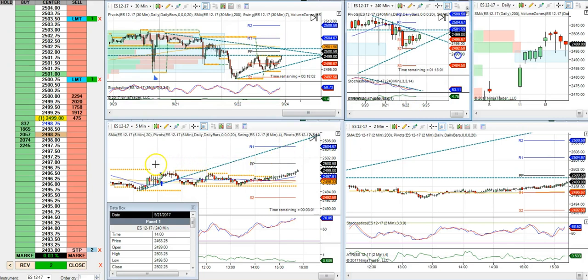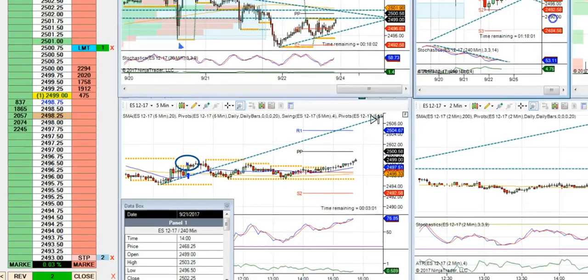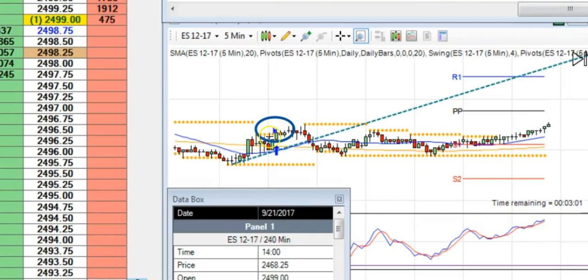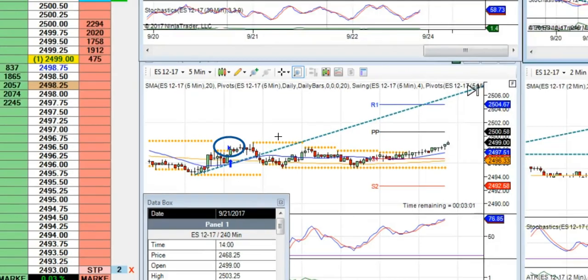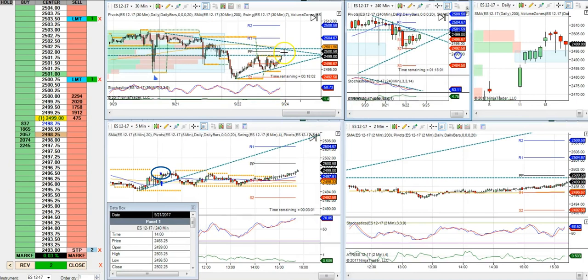I got in early on this trade, around 10 o'clock. This arrow right here, if you can see it. I got in right here around 10 o'clock. I saw the break of this high. This consolidated a little bit. Then the next bar opened up higher at the high and started to push up. So I got in above this break, this swing high, and was expecting a push higher based on the pattern I saw on a 30-minute chart, what I saw on the 4-hour chart, and what I was expecting to happen on the daily chart.